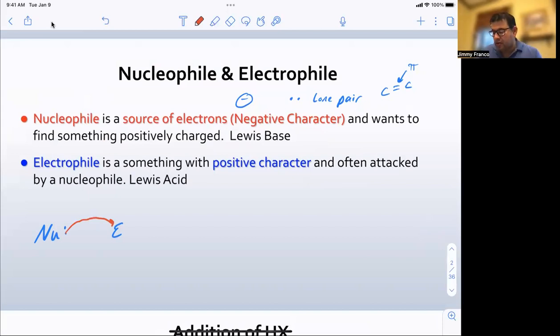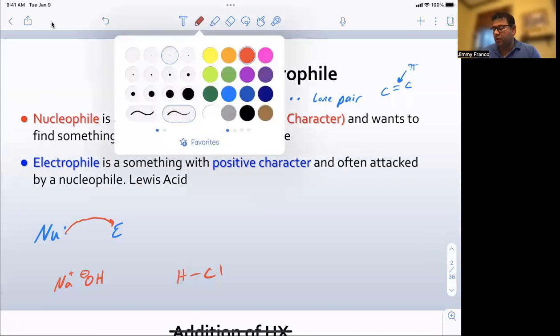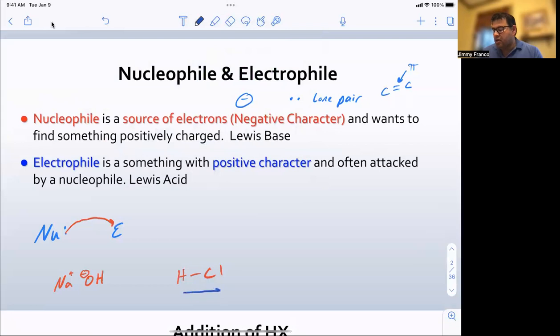Let me show you one. So if we had something like sodium hydroxide, right, so there'd be a sodium, OH, and then HCl. The reason I put a little space in between the sodium and the oxygen is, remember, this is an ionic bond. So the sodium would have a positive, oxygen would have a negative. Over here, this is a polar covalent bond. And if you remember from before, our electrons are going to pull towards the more electronegative atom. Okay? So my chlorine is going to have a negative charge. Hydrogen is going to have a positive.